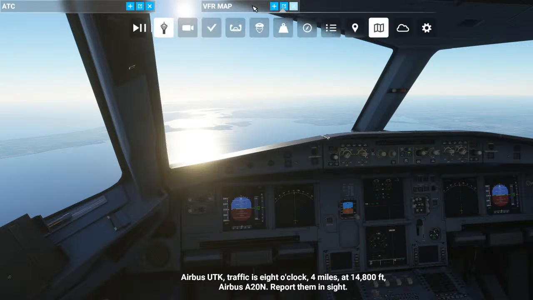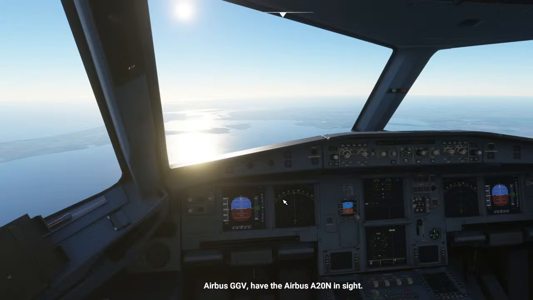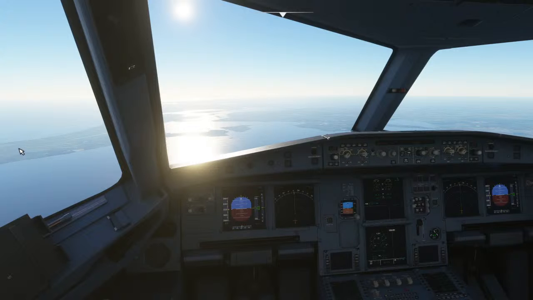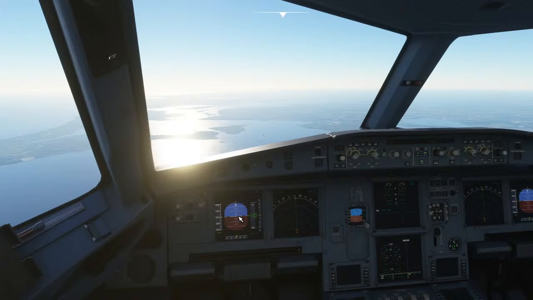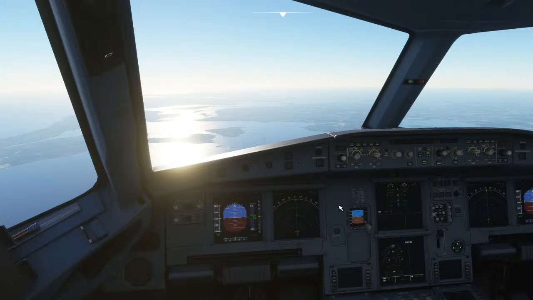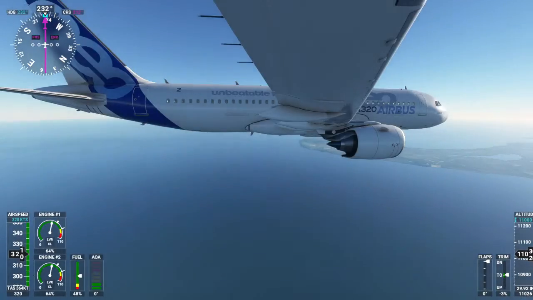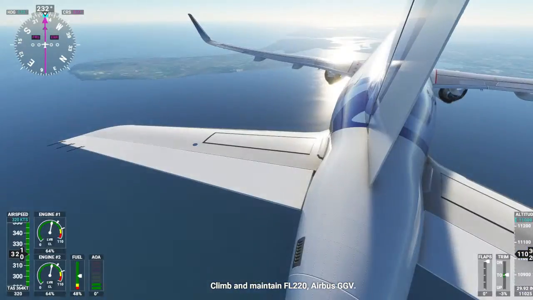Report them in sight. Airbus Golf Victor have the Airbus A20N in sight. Airbus Uniform Tango Kilo has the traffic. Airbus Golf Victor, climb and maintain flight level 220. Climb and maintain flight level 220, Airbus Golf Victor.